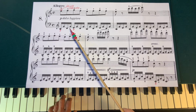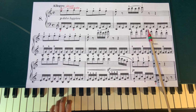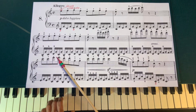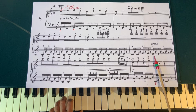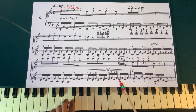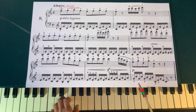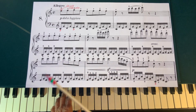moving tone. C, D, D, C, D, D, C, E, C, E, C, E, C, E, B, C, D, C, B, C, D, C, B, D, B, D, B, D, B, D, C, C, E, D, D, F, F, E, E, C, C, B, B, F, F, E, E, E, E, F, F. Now you are changing G to A, so be sure of that. F, F, F, F, G, then go to C, C, C, G, G, G, G, C, that's it. Okay, that is the main part.